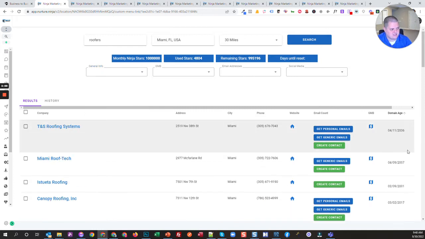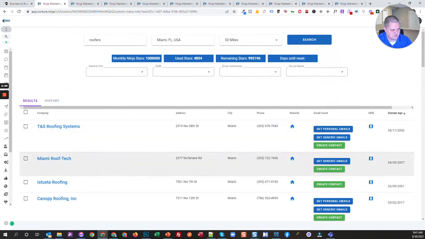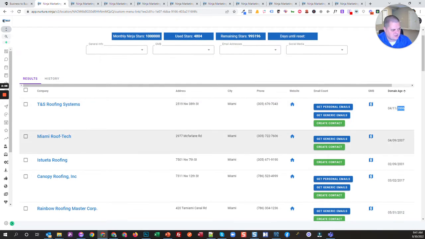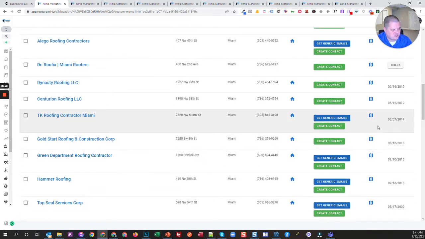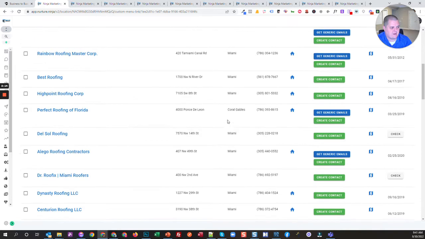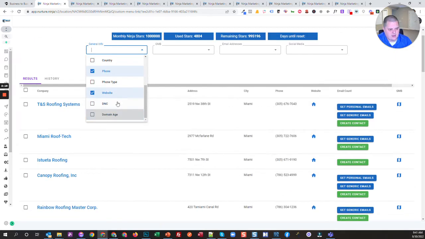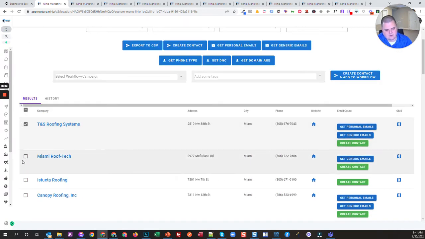Next, you might want to check out the domain age. I like to use this just because it tells me about how old the business is. You see that you can obviously sort up and down as needed, but you've got businesses that are in 2006, 2007, 2001, 2017. You can check how old the business is. It tells you how viable of a business they might be. And then once we've done all that, you can sort and filter accordingly. So you can say, I only want to add this one, and this one to my workflows. We'll go through that in a second.